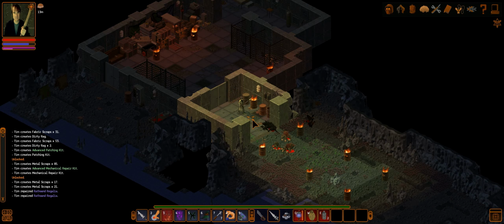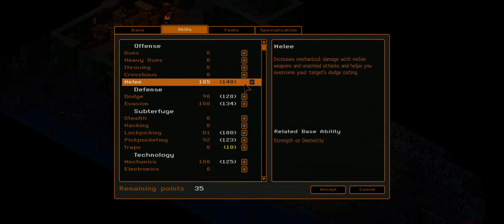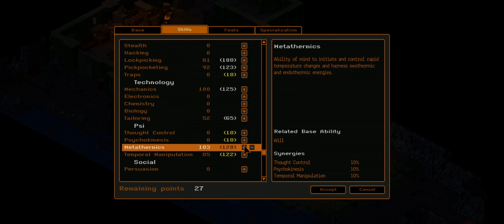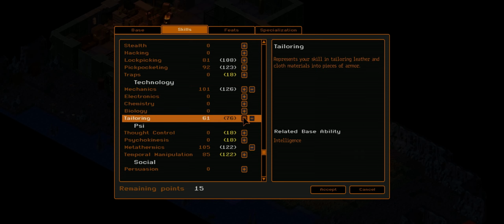Now, I can't mess this up, viewer, so I have to cut the recording to go and look up my build. So I will be right back. Let's go ahead and level. Melee gets 5 points. Evasion gets 5 points. Metathermics gets 5 points. Now, mechanics gets 1 point. And it's done. As we level, this will increase our effective skill at some point, thanks to our intelligence as well, to 135, which is where I want it left off at. The rest of these points are going into tailoring, as we try to get it up to 101 as quickly as we can.